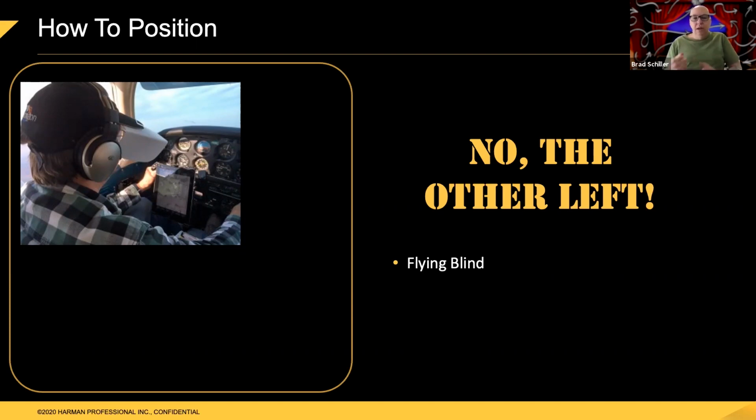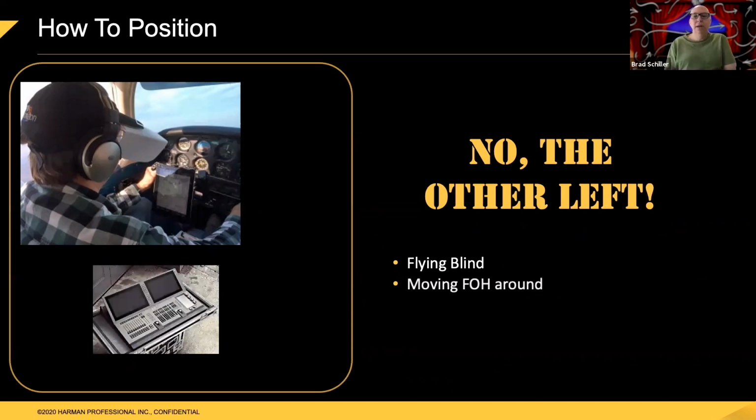The other thing is, if your front of house is not perfectly center, that could be a problem if you're creating looks that are trying to look symmetrical or focused to center. If you're way over on the far right side of the auditorium, then your viewing is going to be skewed. So you might want to see that from a better angle. So how do you make sure that you can see and not fly blind? Well, one way is to actually move front of house around. Take your console, put it on wheels on top of a road case, and move it to a better position for programming, and then move it back where you need to for actual playback.